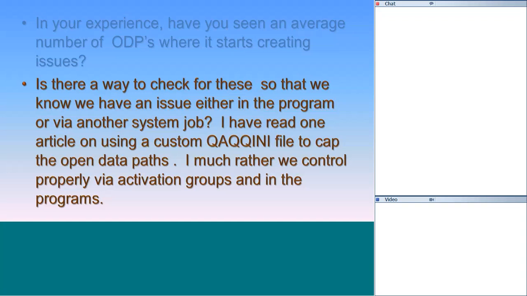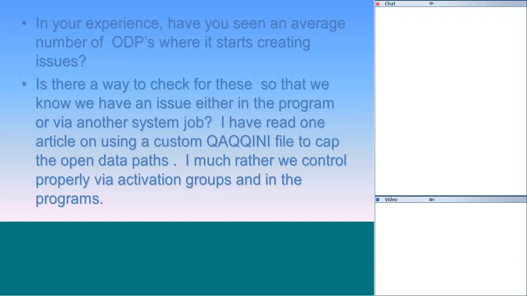Okay, so yes, there is a way to check, but the best way to manage this sort of thing is from the original design point. When you're designing an application, you know what it has to do, you know what files it has to read. And really, don't get excited if you've got 20 or 30 open data paths. That's nothing, as long as you've got a reasonable amount of memory on the machine, which most people do these days. But you still need to be aware of it during the design phase so that it doesn't get out of hand. Okay, so those are open data paths in jobs.